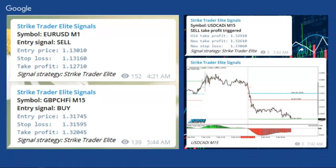It depends. If I'm doing a Forex trade that has a really wacky swap, I may wait until the new opening, and then I wait for the spread to drop before I do the trade entry. Like, for instance, Aussie New Zealand has a really big swap, and the swap is basically the difference in interest that you pay when you hold a trade over the day's close, which is typically 5 p.m. New York time.